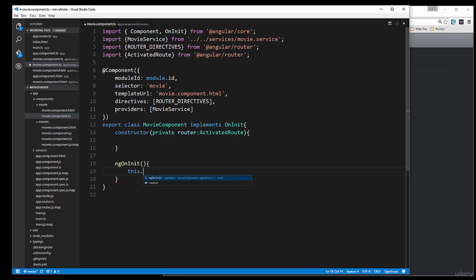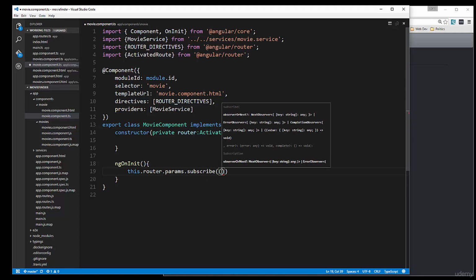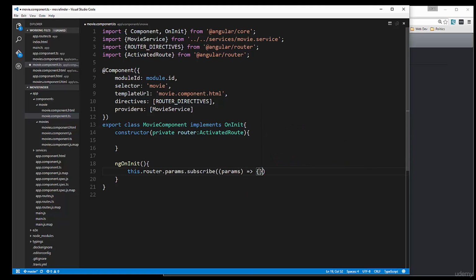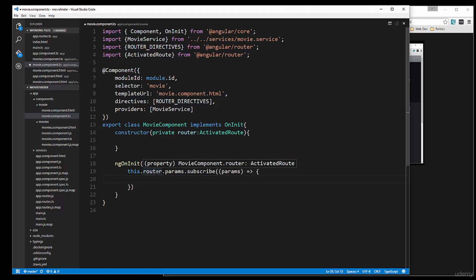So let's say this.route.params.subscribe, and in here we're going to say params, set that to a code block, and in here let's do console.log, and we should now be able to get the ID with params, and then pass in id.